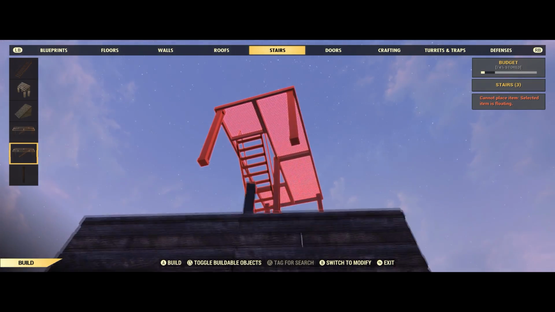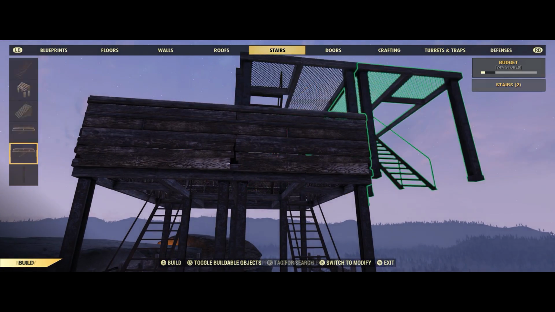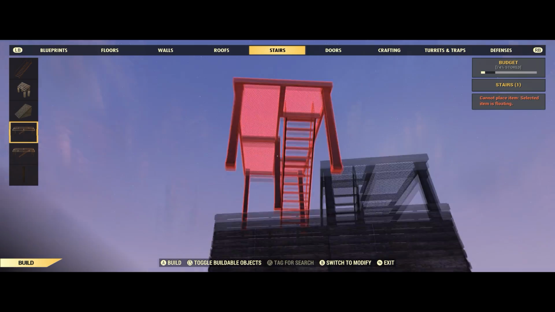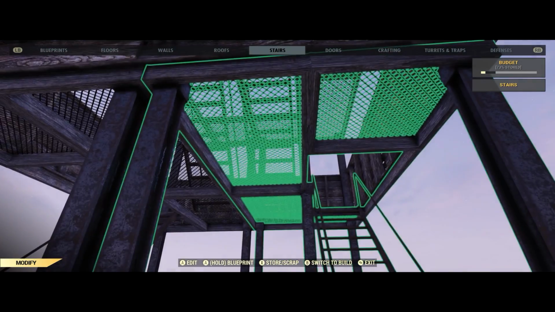Alright, so now that the walls are up, you want to snap in the second floor staircases. And make sure that they're facing the right way, because once you get these in here, you can't really get them out without going through this huge headache of a process. So make sure that you put these in exactly the way you want them to face.